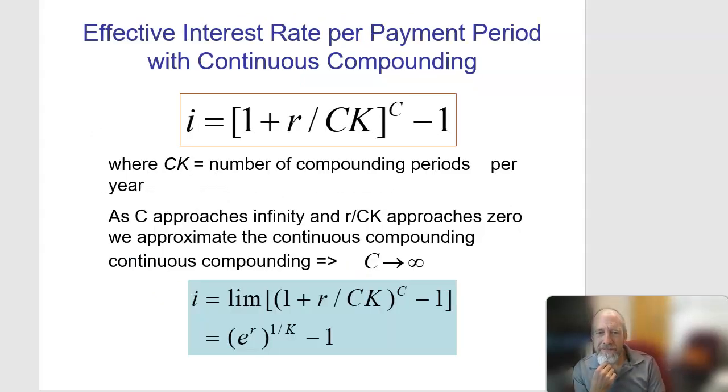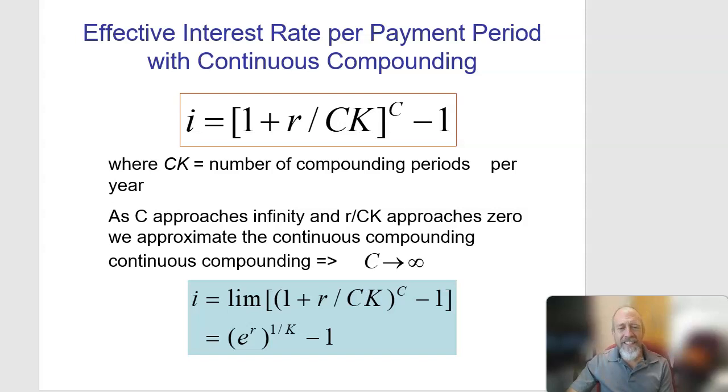Now, let's look at another one. Continuous compounding. Well, it's got the same equation that we've got right here. But now we need to think about the concept that if you're continuously compounding, of course, you don't actually compound all the time. It's a mathematical trick. So what does it allow you to do? It allows you to knock up that real interest rate that you're paying. Essentially we're going to take C and just make it approach infinity. And when you do, the final result you get is e^(r/K) − 1.